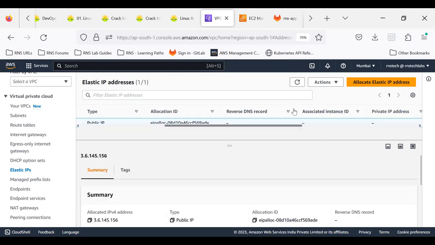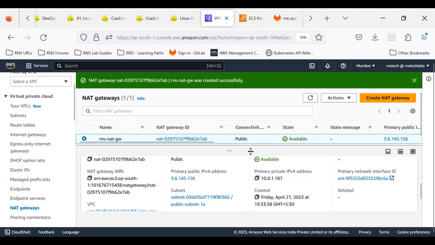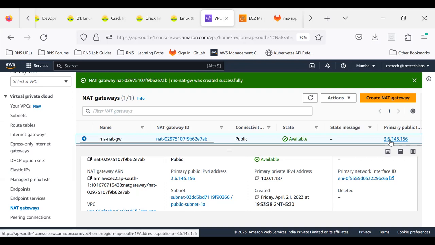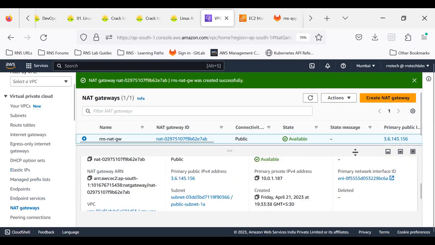Anyway, it is taking some time to update, but it takes it automatically. So what is that IP address? This is 3.6.145.156, which has been taken from the elastic IP. So it is automatically going to associate. Anyway, the NAT gateway has been created with the elastic IP.